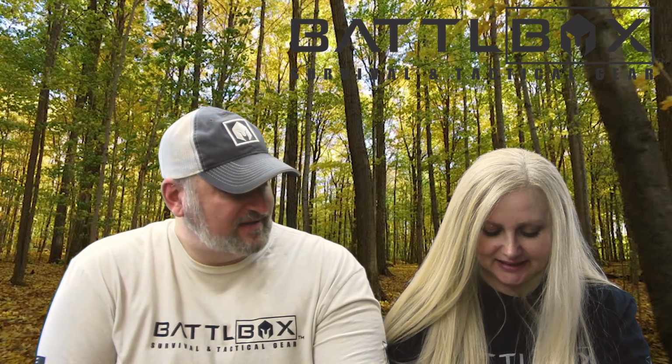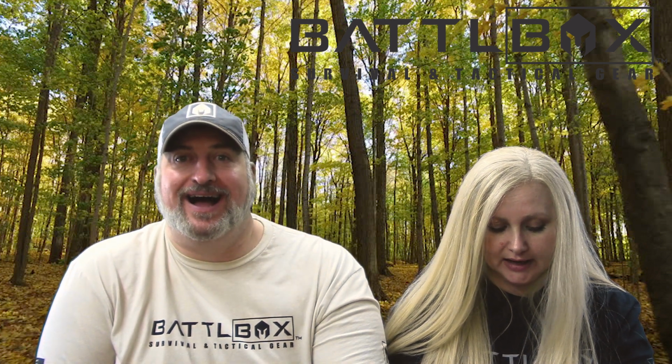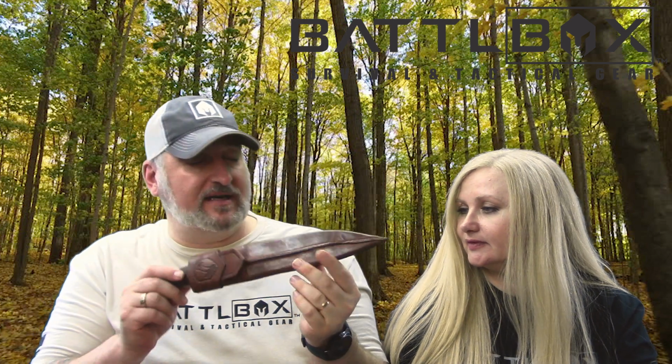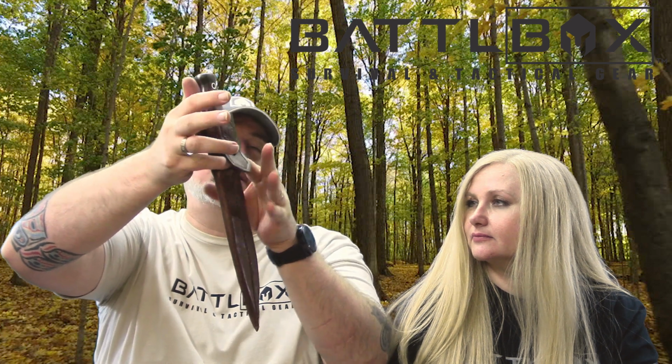For $149.99, you get all of that stuff plus the knife. The value they're saying is $261.56. And that knife is the Condor Primitive Bush Knife by Matt Graham, made in El Salvador. It's a $105 value. I've actually wanted this knife for a long time. I know a lot of people are a little tripped out that it doesn't have a belt loop on the sheath. It just has this tuck flap, which goes between your belt and your pants here. I don't care. I think it's kind of cool the way it is, just an old primitive looking sheath.